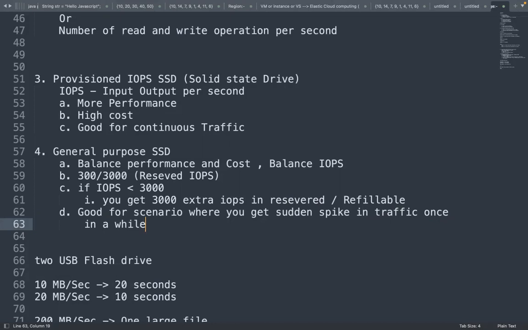If you have any question, you can ask me, guys. This is an interview question. Maybe you can expect it at the time of interview. If someone asks what this forward slash is, the first one is the normal IOPS. The second is the reserved IOPS. Whenever you get any sudden traffic, that time it is used. Even if you utilize it, it is refillable. It has the property of being refilled by AWS.